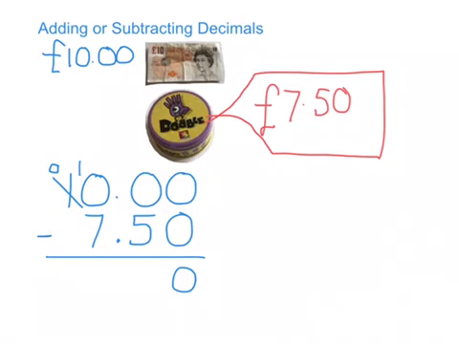So I've got a 10 over here, so I'm going to cancel that 10, leaving behind 9, and put 10 in this column. So I've now got 10 subtract 5, which is 5. Then I've got 9 subtract 7, which is 2. And of course, most importantly, my decimal points are here. They're all in a line. So that's where my decimal point is going to go. So I'm going to make sure I write my decimal point in here. So my solution is £2.50. So that is the amount of change that I would get.